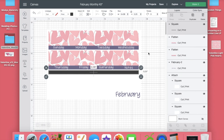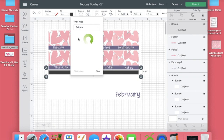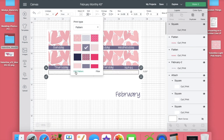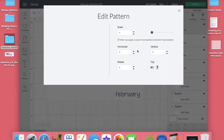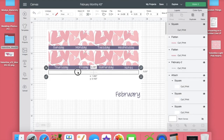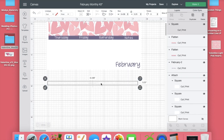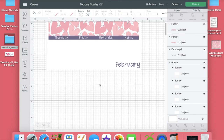All right, so what I'm going to do is have that. And then I'm going to come up here. I'm going to change it to a pattern because I'm going to fill it with something. And then I just have to look through and figure out what that something might be. What am I going to fill it with? Let's see what this one looks like. I'm not sure what that is actually, but I can tell you that's not right. This was the second issue that we had the other day, that you can see through it still. It's not actually filling it with anything. It's being ridiculous.